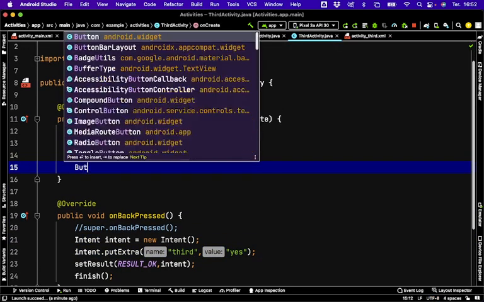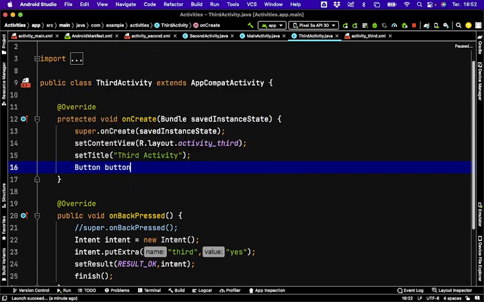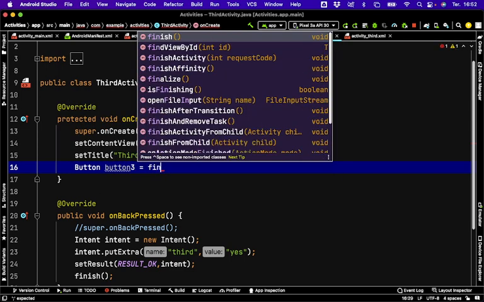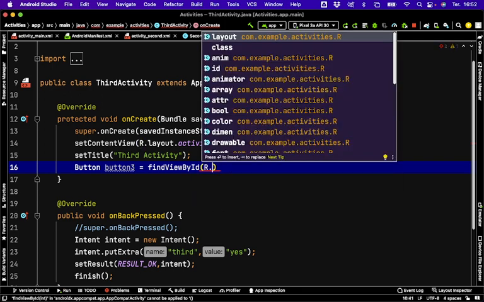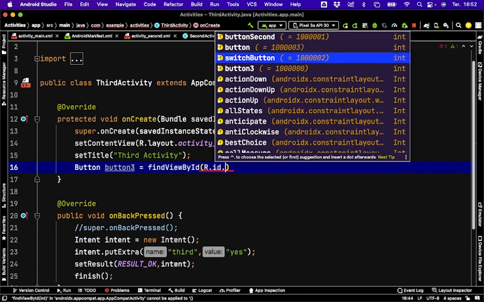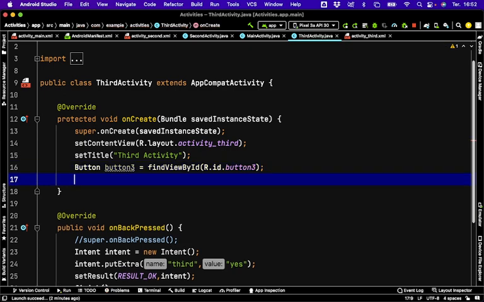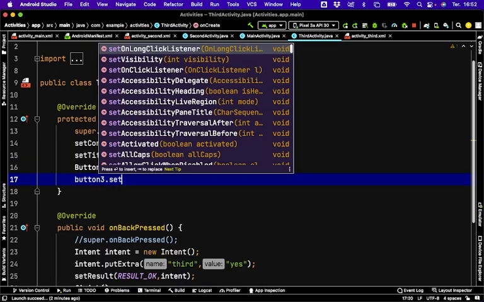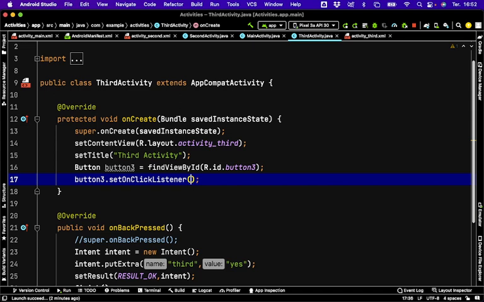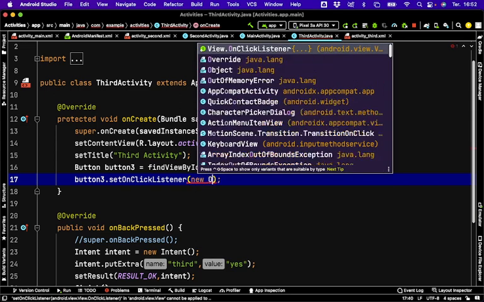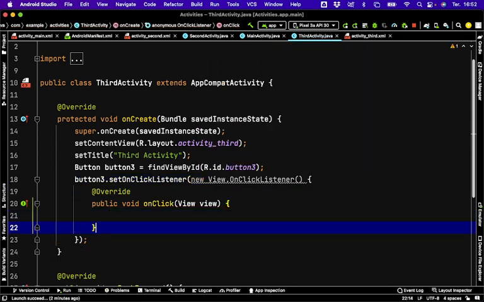So button 3 equals findViewById R.id.button3. Button 3 setOnClickListener, new View.OnClickListener. So pretty much what we did before, just to listen to click. Now we want to go, just like you asked before, to the first one, just for you to see what happens.